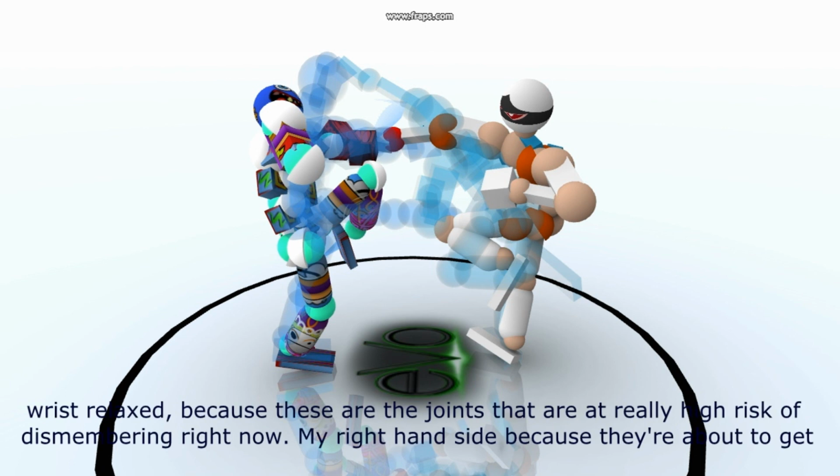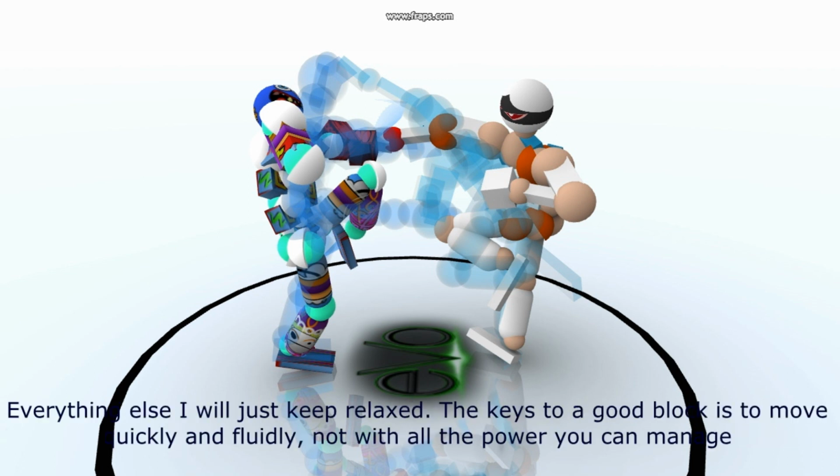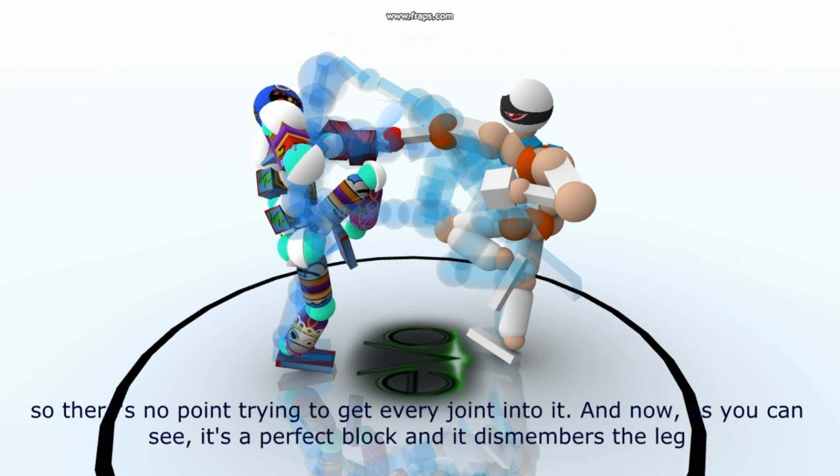My right hand side because they're about to get kicked if I miss the block, and my left arm because there's a strong chance that my arm will break from catching the kick if I keep it stiff while I'm blocking. Everything else I will just keep relaxed. The key to a good block is to move quickly and fluidly, not with all the power you can manage. So there's no point trying to get every joint into it.